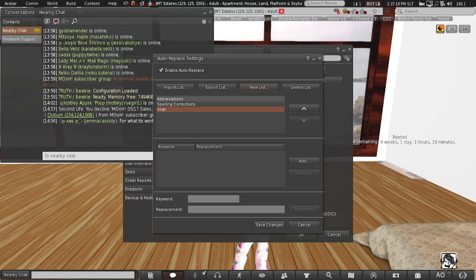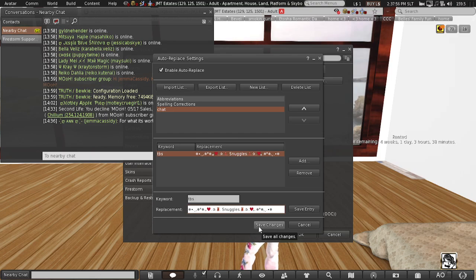So example, I'm gonna click the add button here, and then call it TBS, paste this one where it says snuggles, save entry, and now we have this one saved.